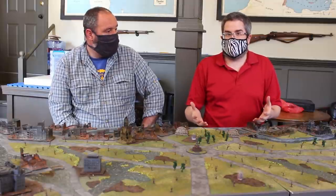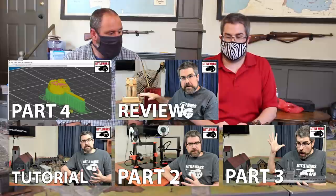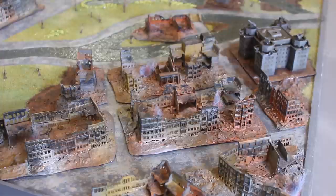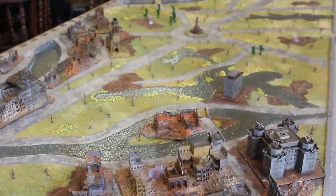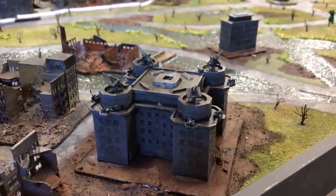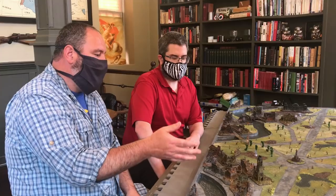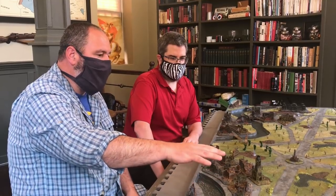It was of particular interest to me, certainly as someone who's not only a wargamer, but also really deep into 3D printing at this point. You all should know if you've watched my videos that 3D printing played a pretty big role in assembling this board. Just about everything on this board is 3D printed. A lot of the really detailed buildings are from a company called Wow Buildings, and a lot of these buildings are actually 28mm scale that I have shrunk down and slightly modified for 6mm scale.